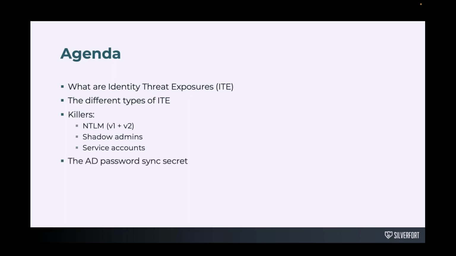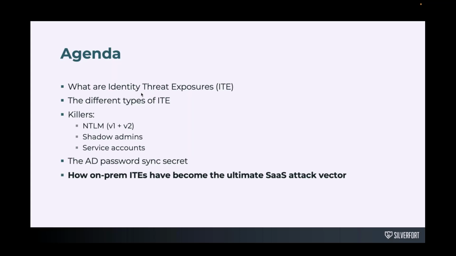We'll talk about the AD password sync secret. AD password sync is a very common practice today. Everyone that has both Active Directory and either Azure, Entra, Okta, whatever, commonly syncs the AD passwords or the AD hashes with what they have in the cloud, and we'll realize what an unknown, amazing security gap this practice encloses. And we'll talk about how on-prem ITEs have become the ultimate SaaS attack vector. I think that will be the most interesting part. This is where we'll tie together everything that we'll cover so far.